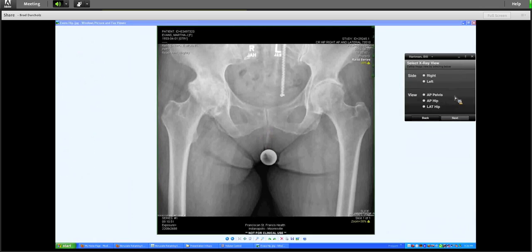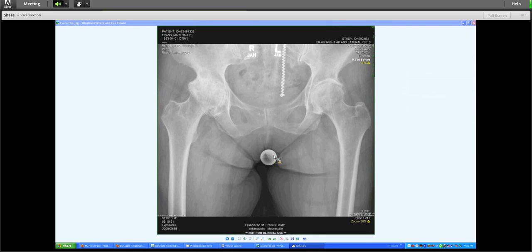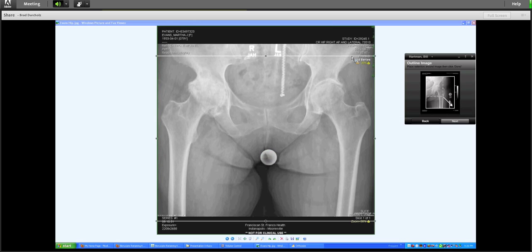So we are looking at a right. Let's see if I can do this correct this time on which hip, or which side, I'm looking at. This is an AP pelvis, not just a single hip view or a lateral hip view, but the entire pelvis, obviously. It's asking me for the marker placement, so I'm going to click on the marker. Okay, we missed that mark a little bit, but no problem. I'll just drag it over, resize the ball. It's a 25 millimeter marker. I'm going to say done. Here's the crop again. That seems pretty good to me. I'm going to click next, and that has imported that picture now into the system.